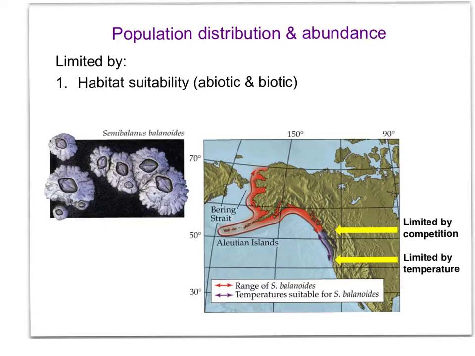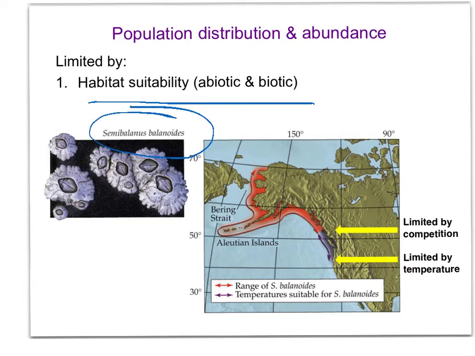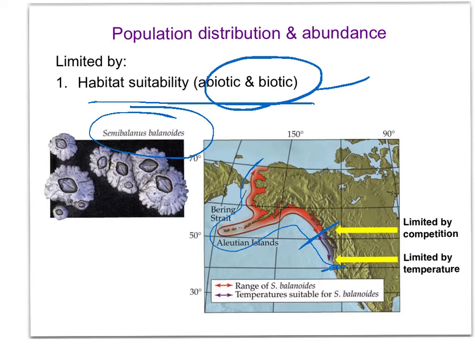What are the factors that influence population distribution and abundance? The suitability of the habitat in terms of abiotic and biotic factors is going to be really important. We can look at the range of the barnacle Semivalenus bellenoides and notice that its temperature range limits it to one boundary, but its biotic interactions — competition with other species — end up limiting it further. So the suitability of the habitat in terms of both abiotic and biotic influences is one thing that influences population distribution and abundance.